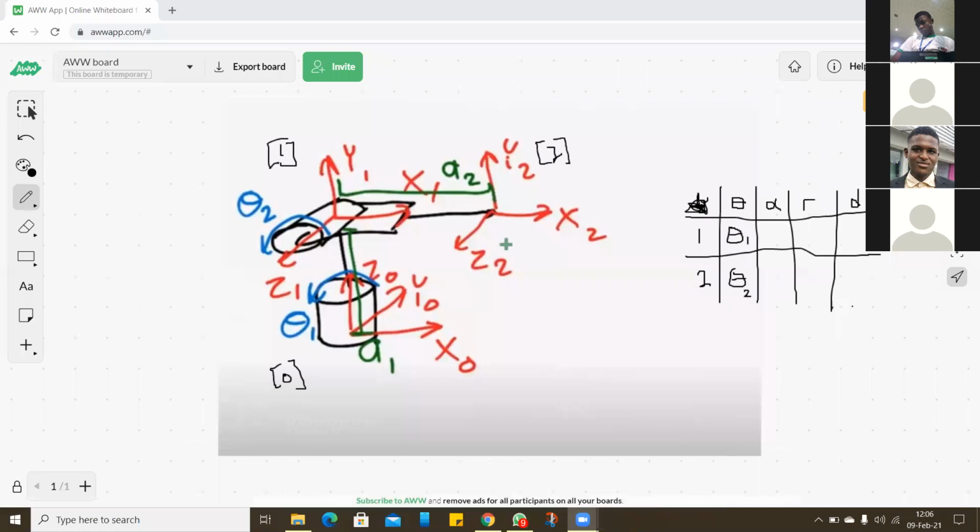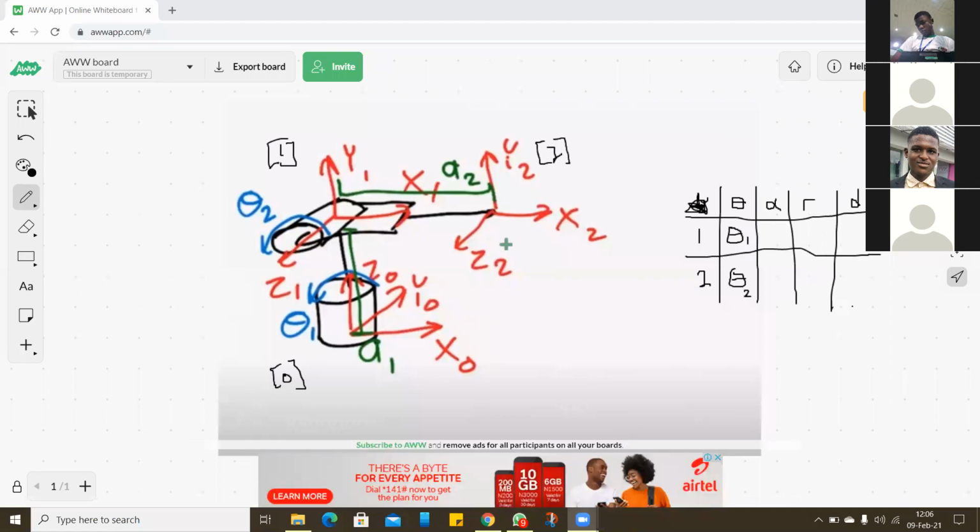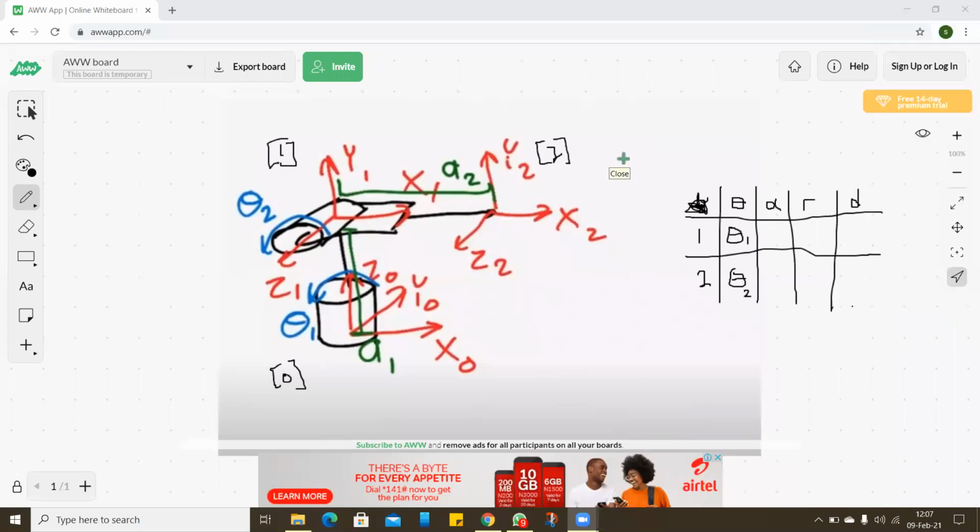Who doesn't understand the column of theta? You should talk now, because if you miss this one, you will not get it again. Please, I'm begging you. Samuel: this is not constant here, it could change. Yes. When we do the next example, we will see an example where theta changes, to be like 90 or something positive. Especially when it's prismatic, we'll see that. When we get there, we'll understand more. So let's go.